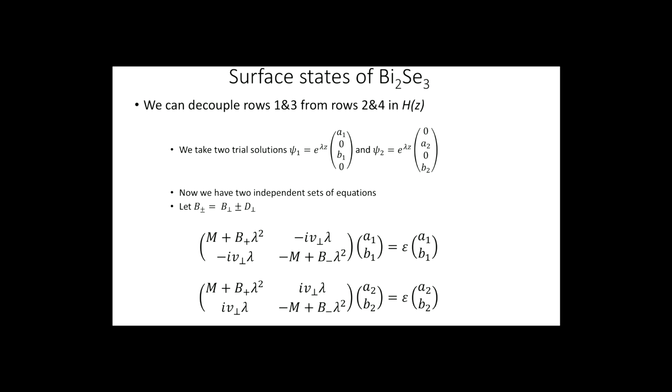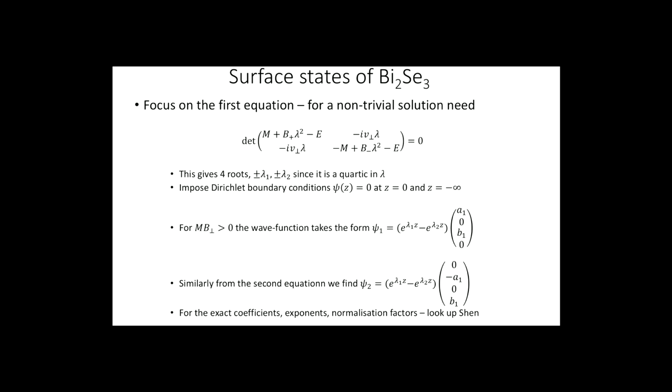So it's a matrix differential equation, but it's only ddz and ddz squared. Those act on the e to the lambda z. They give you a matrix of this form. They give you a very similar matrix for the second wave vector, A2 and B2. And now these become straightforward eigenvalue equations, which you can both solve the same way. So then you go and do your high school textbook determinant of the matrix minus the energy eigenvalue equal to 0. I'll just point out, because we have a ddz squared, that will give us a lambda squared. So at the end of the day, we have a quartic in lambda.